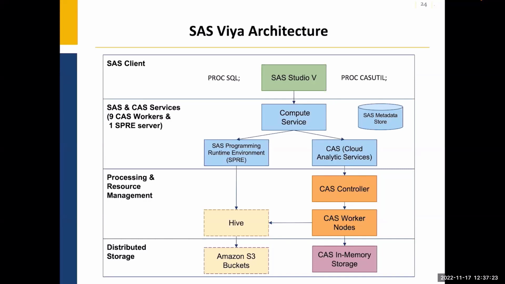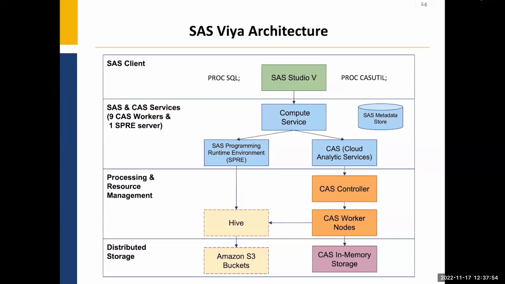And when it's connecting to Hive to submit the SQL statements, Hive is interpreting and analyzing the SQL statement, coming up with a query plan, coming up with the DAG, and distributing that operation across the Hive cluster. Within those Hive clusters, it's accessing data sets that are in Amazon S3 buckets, and then running all of the merge operations and aggregations to return the results back to SAS Studio.